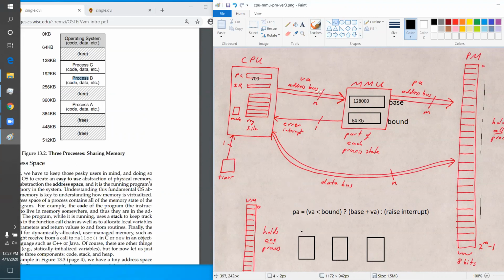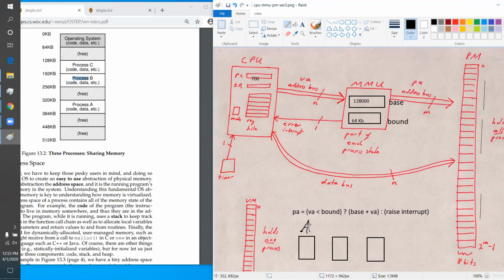Why am I stuck in that tool? Where's the free drawing? Isn't it this one? There. Oh, I'm sorry. Okay, there.